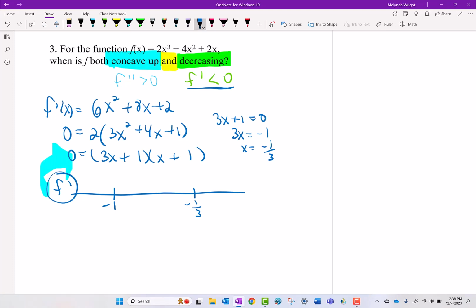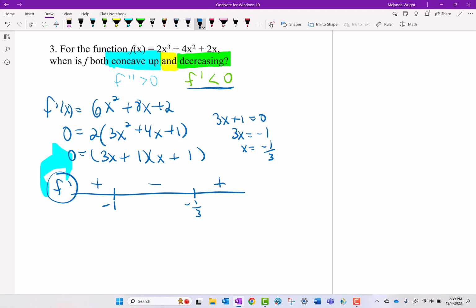And we've done this before. I'll just remind you, if I put a negative 2 in here, this factor would be negative and this factor would be negative. Negative times negative is a positive. Okay, and just for time's sake, I'm going to go ahead and fill those in. We're just taking test numbers and subbing them in, and this is what you should get. Okay, so with that, what do we want?